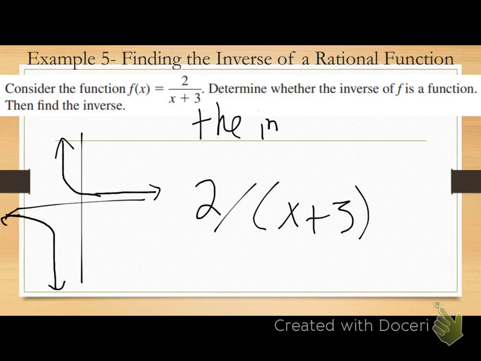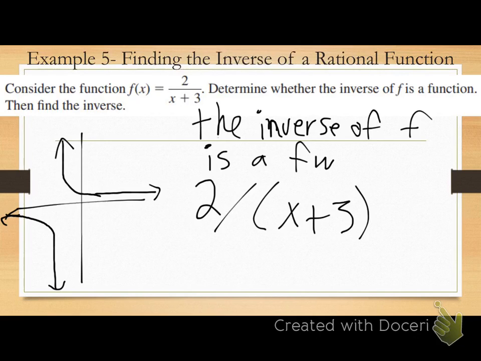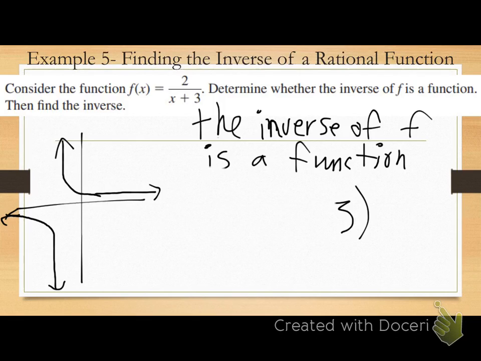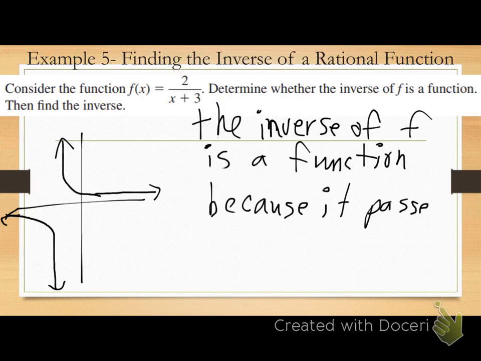The inverse of f is a function because it passes the horizontal line test. I'm going to put HLT. So that's what I have to say first, because I'm determining whether the inverse of f is a function or not. So I'm saying it is a function because it passes my horizontal line test.